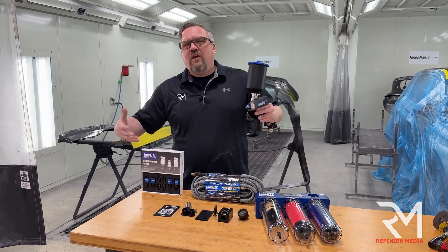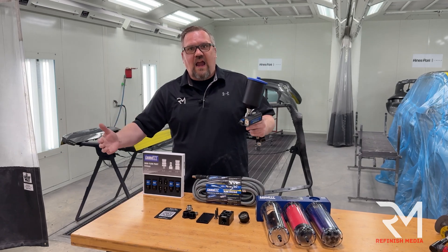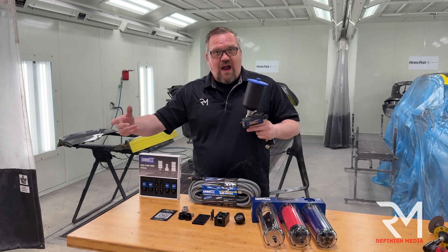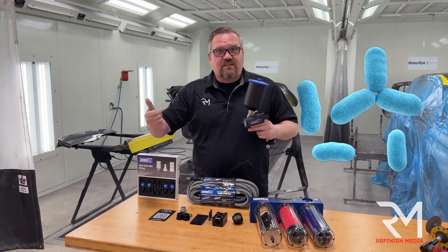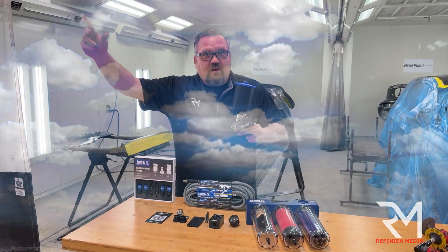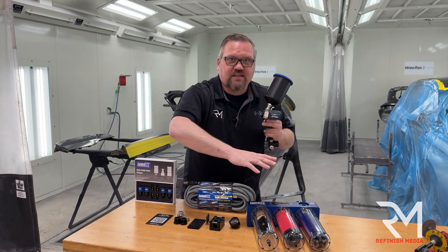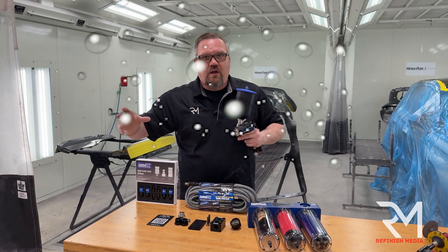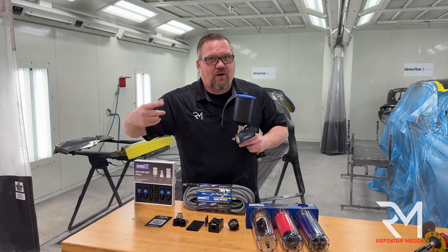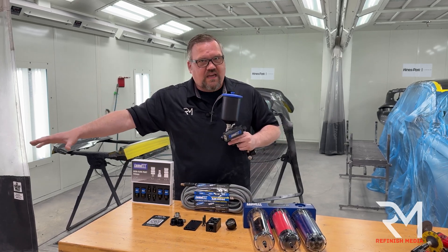If you're a professional painter, you already know the benefits of having clean, medical-grade air. I do not want water and oil mixing with my paints or primers — it can cause contaminants. If I'm getting humidity from the air to the compressor and it goes straight into the gun without a filtration system, I'm essentially taking water and impregnating my raw steel or aluminum, mixing with my bare metal primers, and rusting that vehicle out before it's even born.